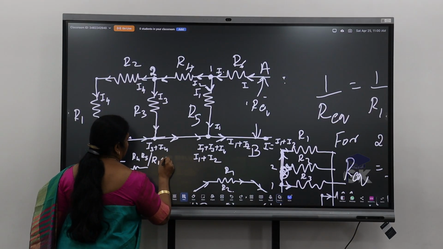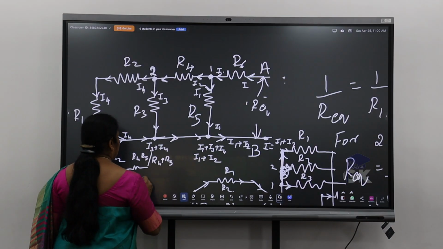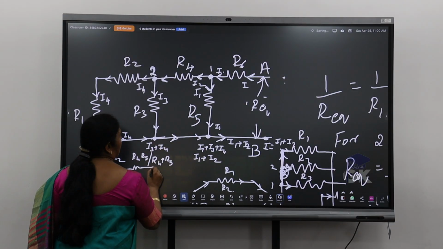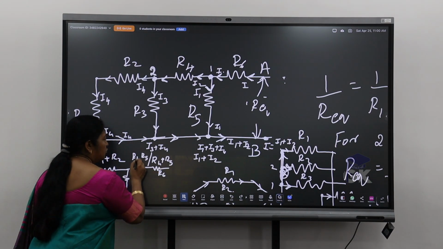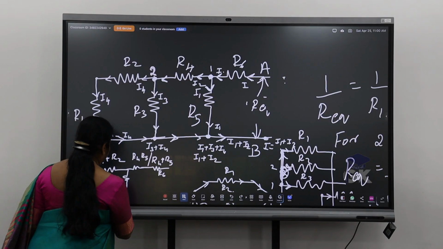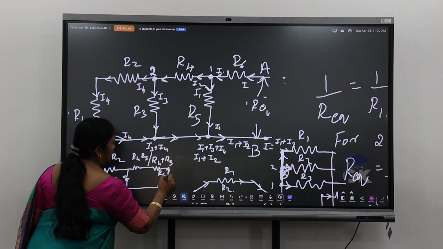R4 plus R5, one resistor, okay? So now I just reduced it and I have an R6 here. Correct? I have reduced it now. I took the parallel branch and reduced it, the first step. Now we have to find the equivalent. How to find out now?